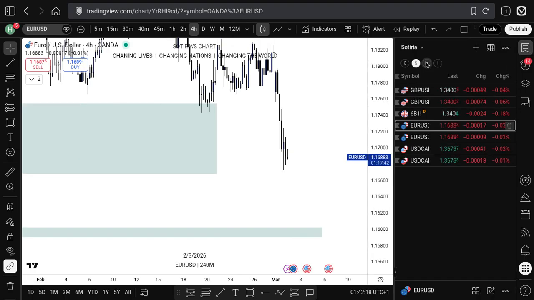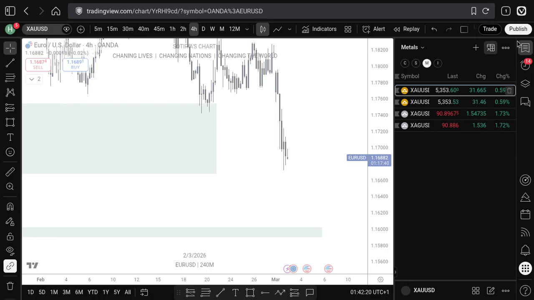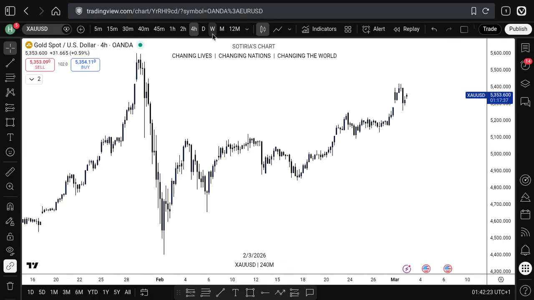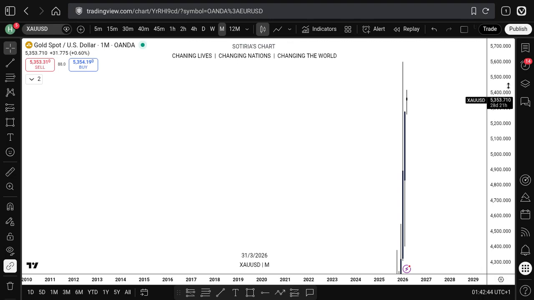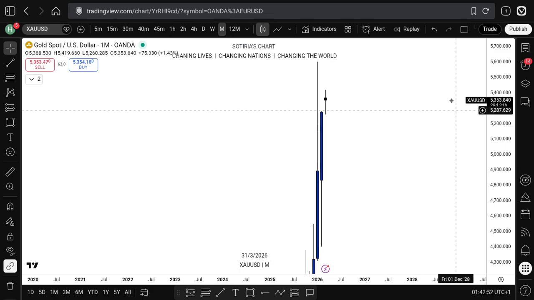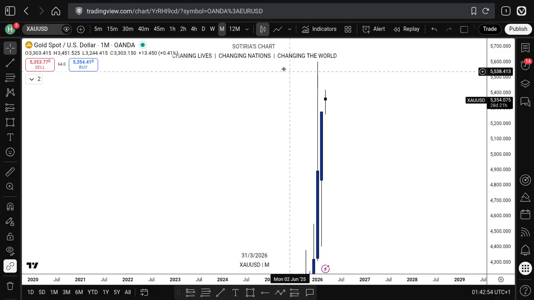Now let's move over to the metals. So we have gold. So I woke up this morning and price jumped. Price did not do what so many persons were expecting. Like I said in the video, I won't just jump into a buy just like that because there is a war. So what happened? Price jumped and then retraced. So many persons took a lot of losses. Some persons were expecting gold to just start buying massively.